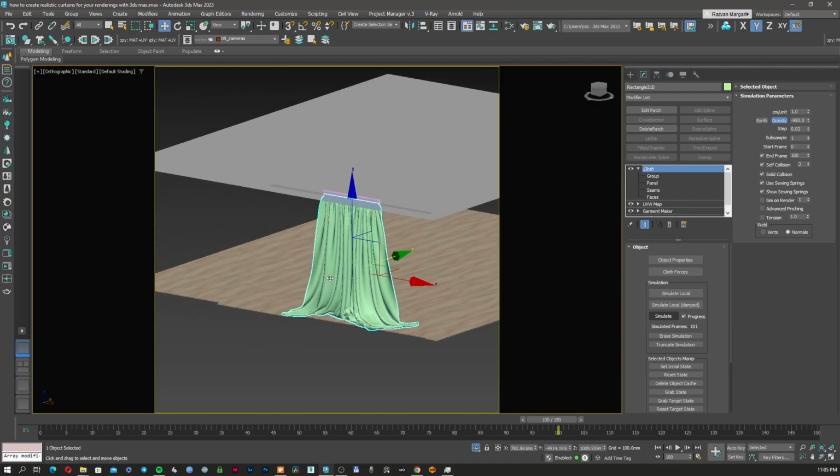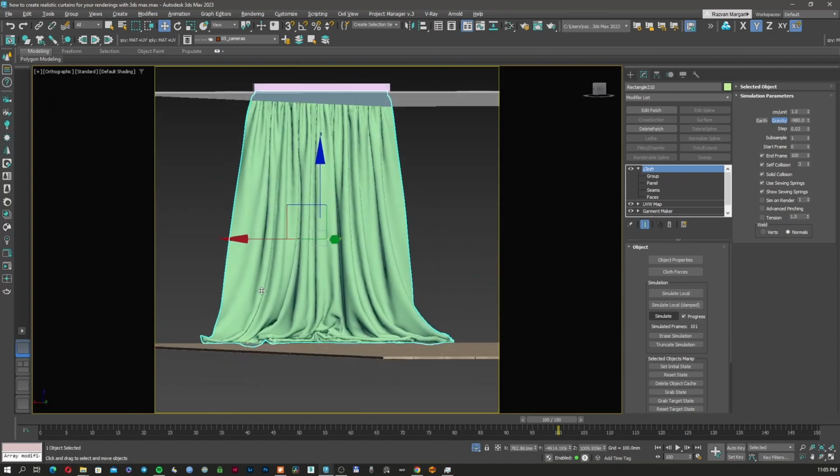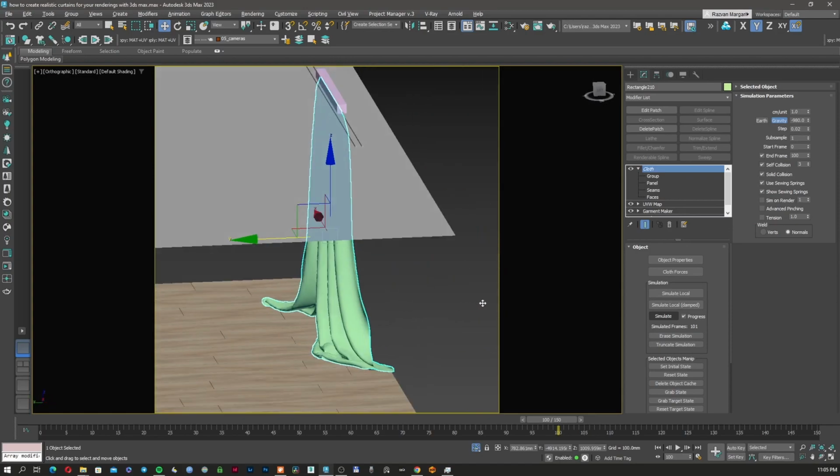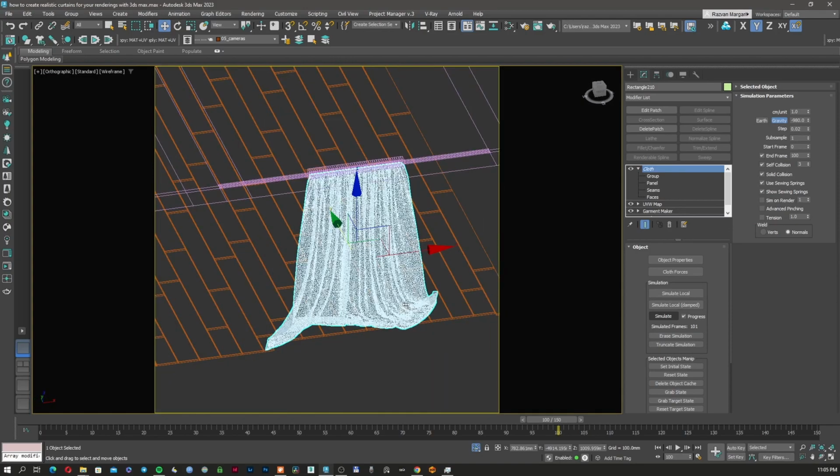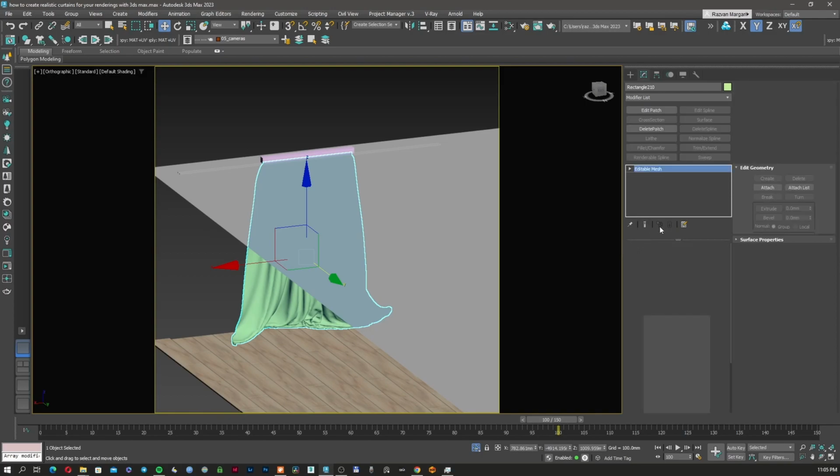Okay, our second curtain is ready. It's looking, I will say, quite amazing. We'll just collapse everything for now.